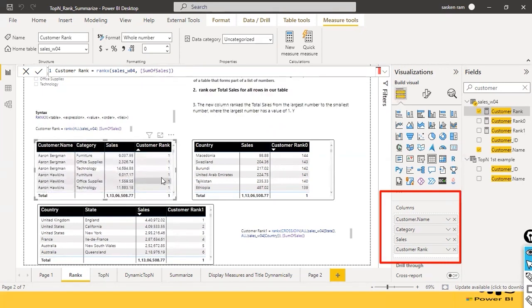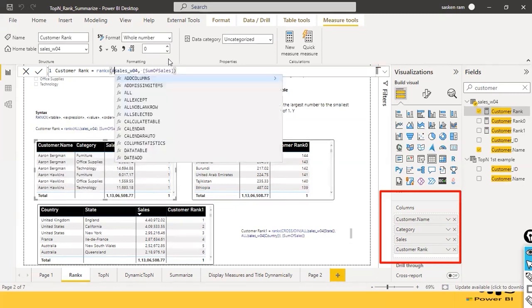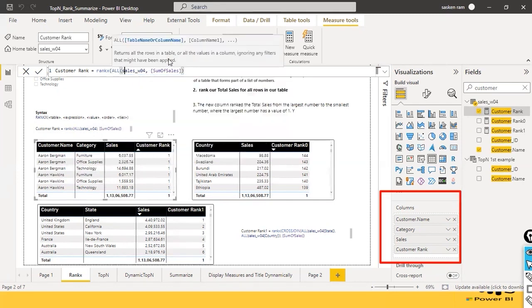Because for each record, it applies the filter. We don't want the filter, because this is a matrix or table. What happens is the row level filter it applies. Remember, the row level filter, column level filter it applies. We don't want that internal filter to be applied. So remove all the filters on this entire table sales W04.